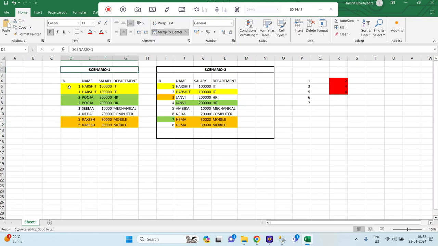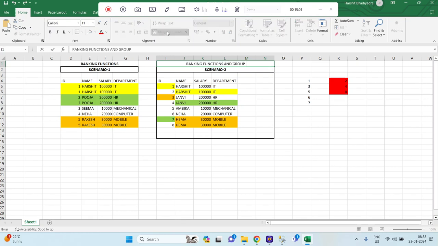So in this case, only we can use the ranking functions. And in the other case, we can use two methods, ranking and group by clause, right?